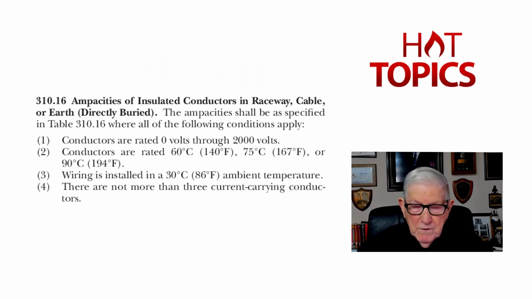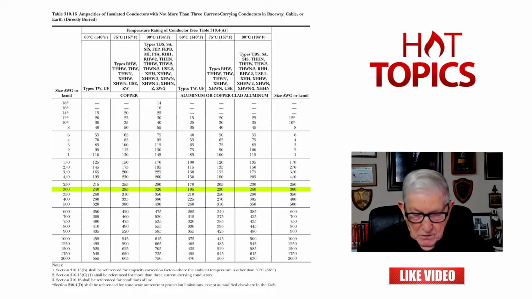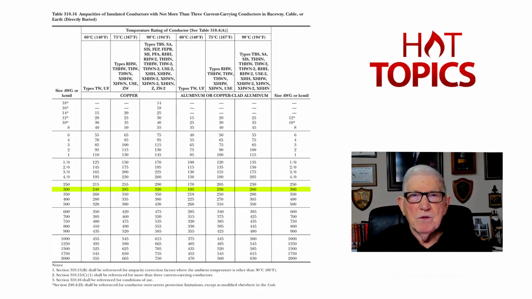Now let's go over and review our Table 310.16 on page 161, and let's just get into the left hand side first column. Let's just come down to a 300 kcmil. And notice if we look at that 300, it's good for 320 amps in the 90 degree column. To derate back to a usable 75 or 60 degrees C, in the 75 degree column, it's good for 285, and in the 60 degree column, it's good for 240.